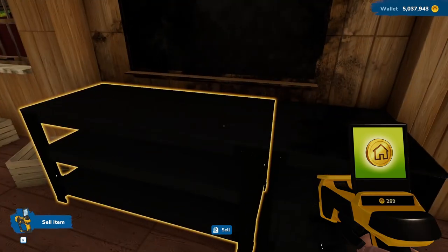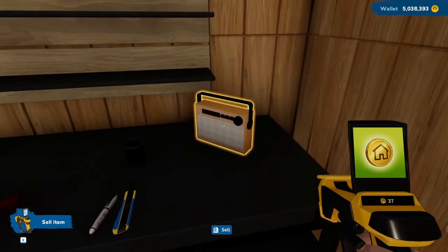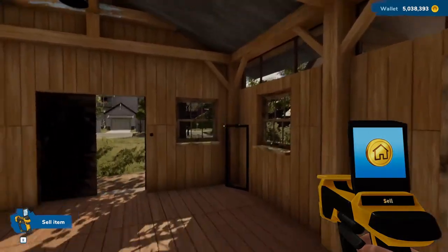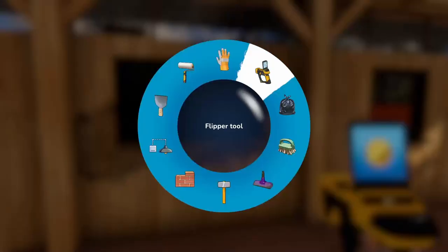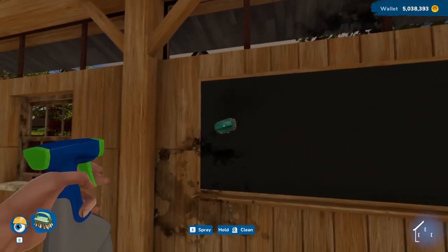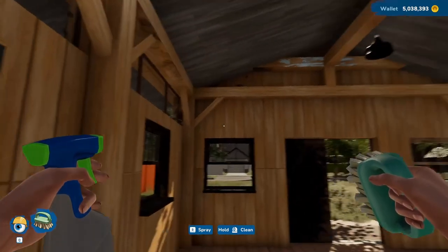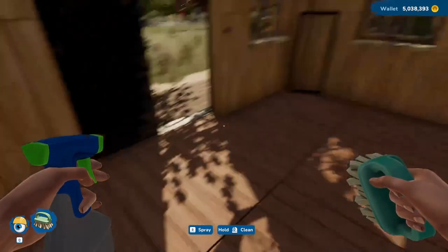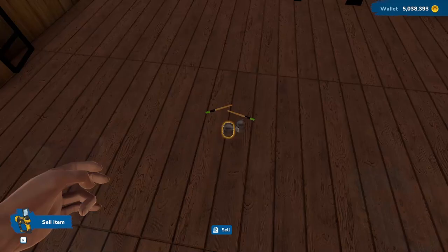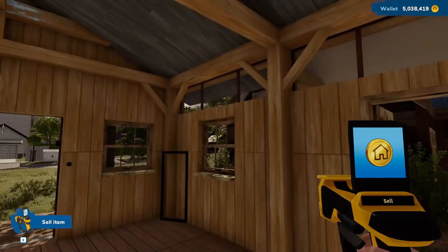Do we need the blackboard? I don't know. I don't know if I want that either. I'm actually thinking that it might be better to get rid of all those windows around the top. Not that crazy about them. Just get rid of them and make it wall. Because, on the other hand, it does add light. Maybe not. Again, let me know. What do you think? Should I get rid of those windows and make them into walls or what?